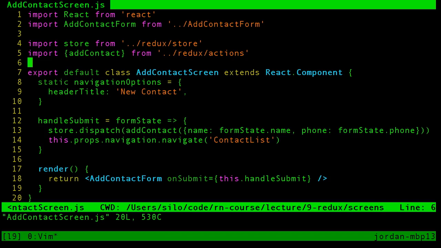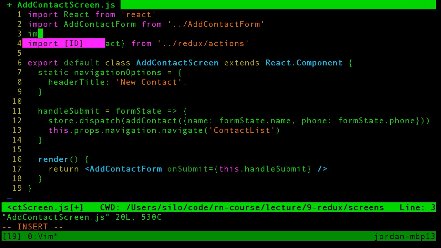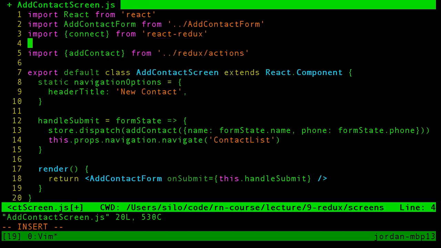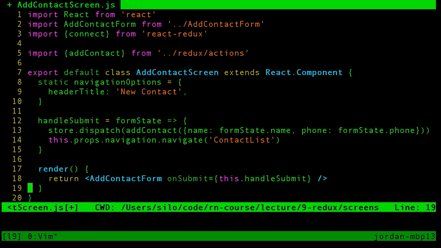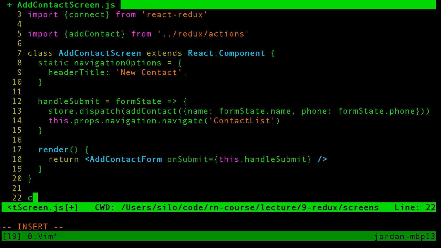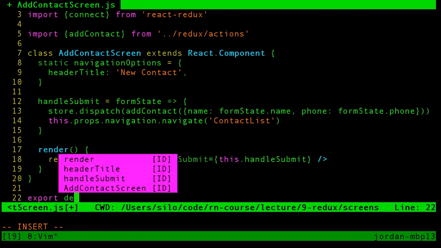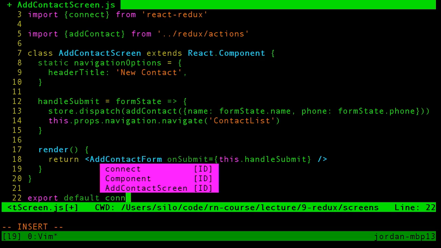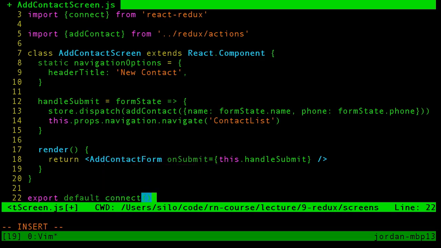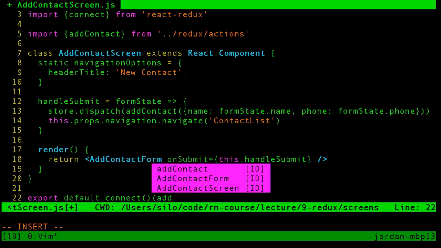And it turns out rather than doing that manually, we can just import connect from React Redux, and rather than default exporting this entire class, we can just export a wrapped version of this. So we'll connect some configuration, and then pass it our AddContactScreen.